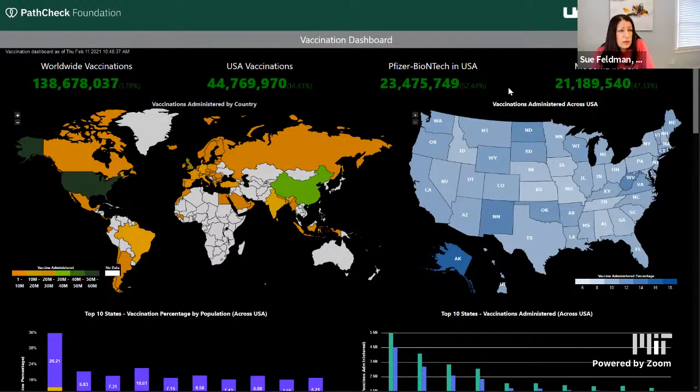Just to give you a little tour of what you're looking at here, this is a worldwide map. This is a US map, and you can hover over each state and find some information. I'm going to look at West Virginia for a moment and focus on that, because there's a lot that can be told just by hovering over a state.